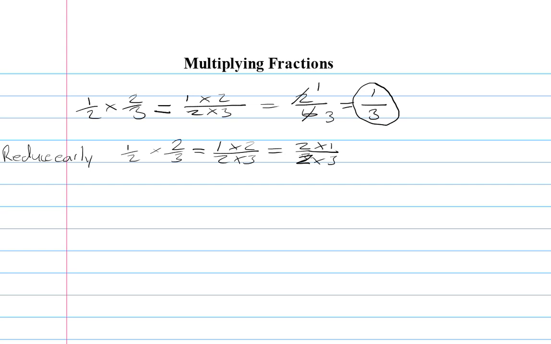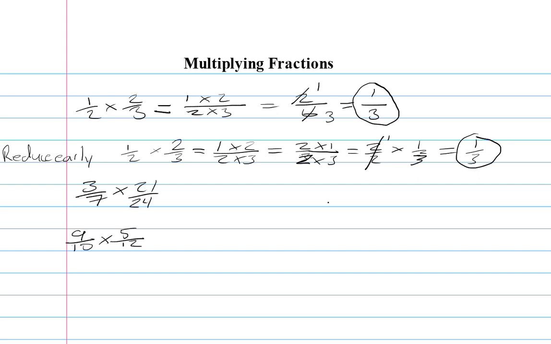With multiplication of fractions, you could rewrite the numerators and the denominators. And we know that this can also be written as 2 over 2 times 1 over 3. And anything over itself is just the number 1. So this is just equal to 1 over 3, because now it's 1 times 1 over 3 equals 1 over 3. All right. But more and more as you do it, you'll pick that up earlier. Let's do some more examples.